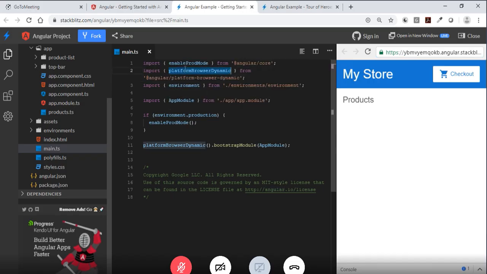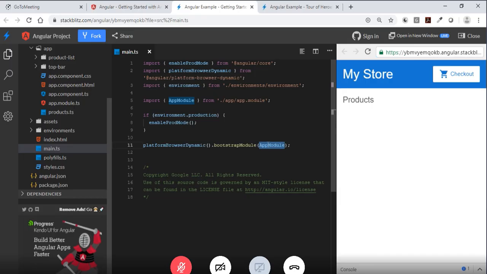In this package, I have this module. In this module, I have this method called bootstrapModule. What is the use of this bootstrapModule? Whatever content you pass to this method, the total content will be rendered in the browser. That is the task. It will not do anything else. Whatever you pass, it may be some other name, some other thing, everything will be rendered in the browser. That is the only thing it takes care of.